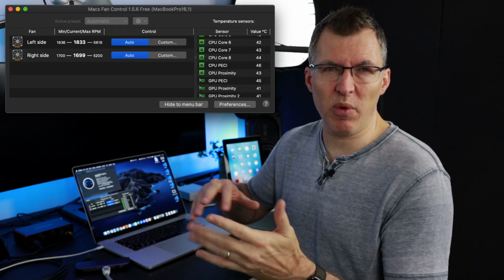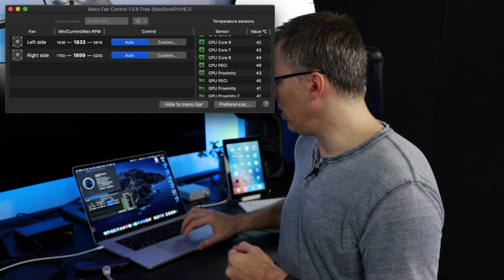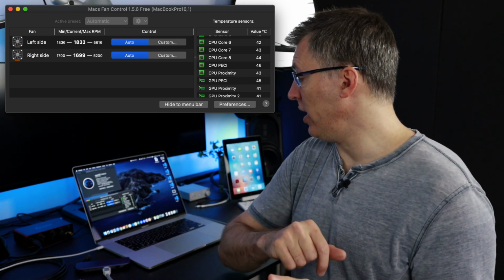Just to give you an idea of baselines, just sitting here doing nothing. Core temperatures are sitting right now around the lower to mid 40s, so 41, 42 up to about 46 degrees Celsius. The GPU temperatures are also sitting right around that mid 40 range. GPU proximity of 44 Celsius on one of the measurements, and proximity 2 is about 40 degrees Celsius. Fan speeds on the left side, just a little above 1800, about 1820. On the right side, they're sitting right about 1690.